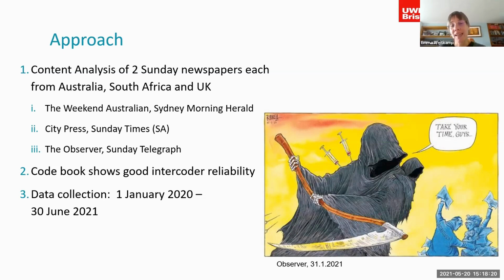So what I'll present today is data that looks at the whole of 2020 when I'm looking at all 3 countries. And then in a couple of cases for the UK data set, I've extended it to the end of March to allow us to think about the first parts of the vaccine rollout.